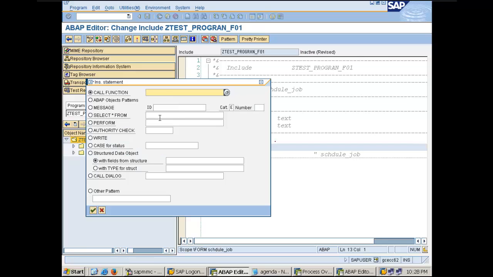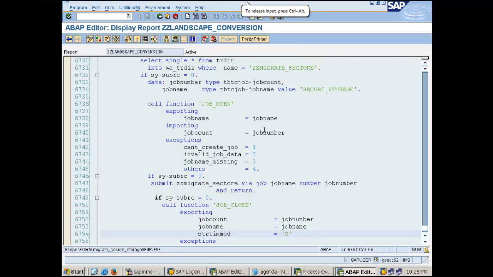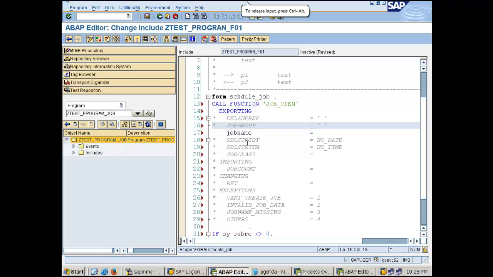So I can call the function module job open, and like in this example program, I can give a job name and a job number. Let's hard code it for now.